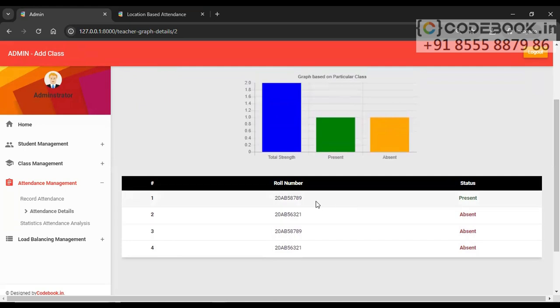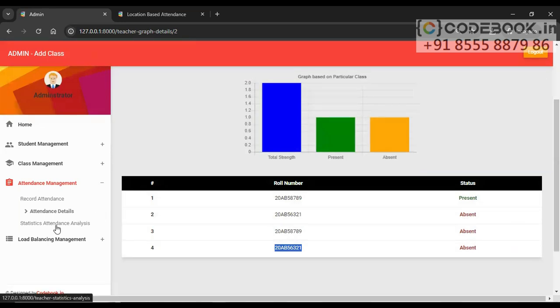But it's showing overall here. This roll number is coming 2 times because the same class was there, and this 21 was absent. 2 classes conducted, because of that reason it's coming this time.